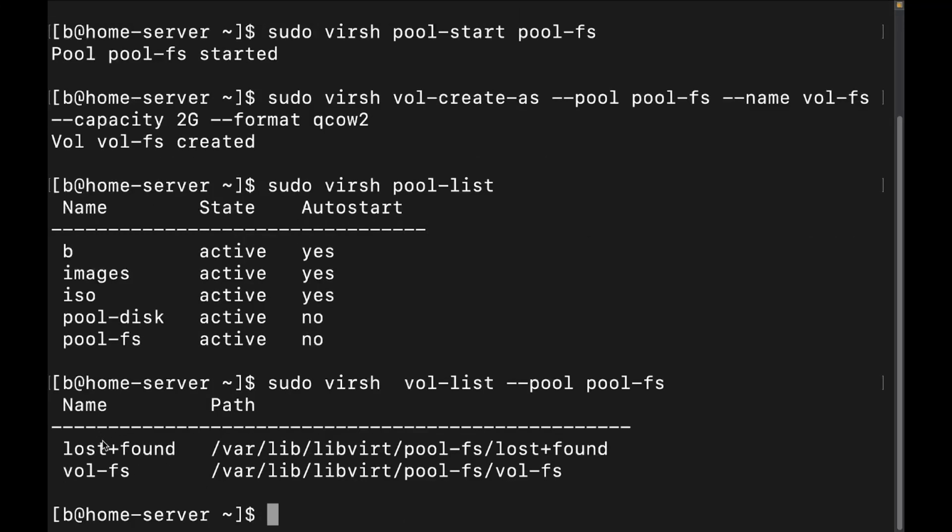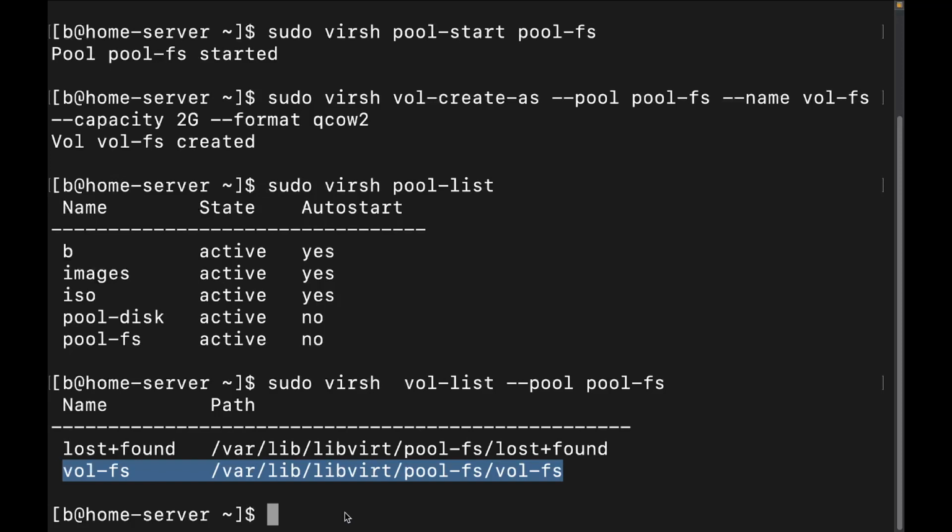And I forgot to get rid of this one. It automatically creates that lost+found when you create the directory, and I forgot to delete that, so that's not something that I manually created as a volume, but it is there. And then here is our volume right there.